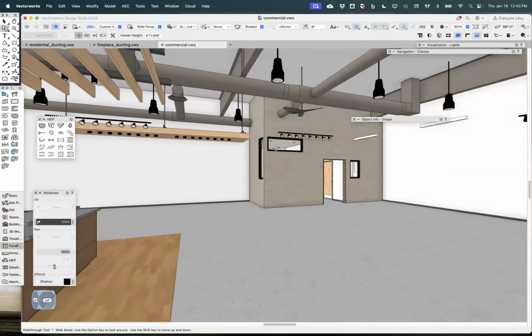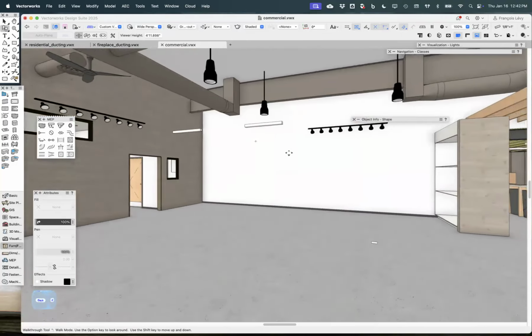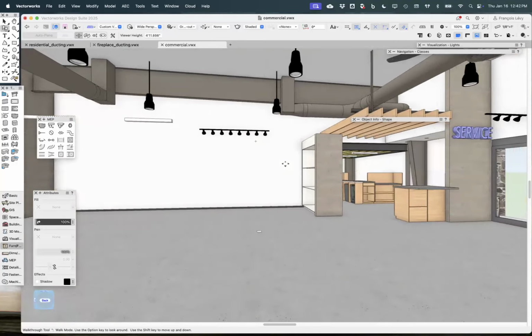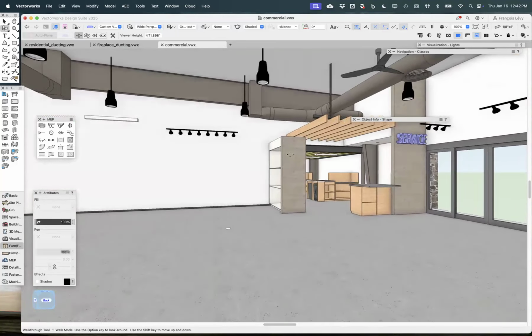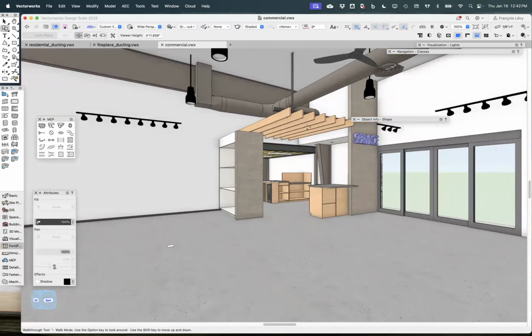So all the ductwork that you see here, that's all modeled in Vectorworks. We dropped in the MEP engineer's drawings as a PDF, and then we just kind of read the ductwork, very inefficient, read the duct sizes off of his drawings and schedules.